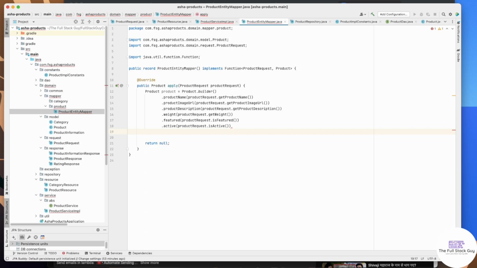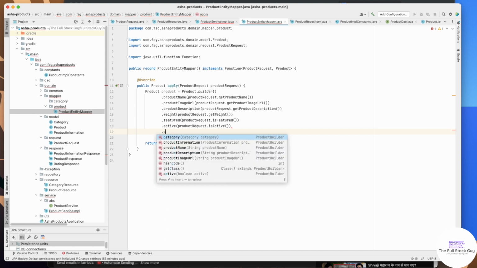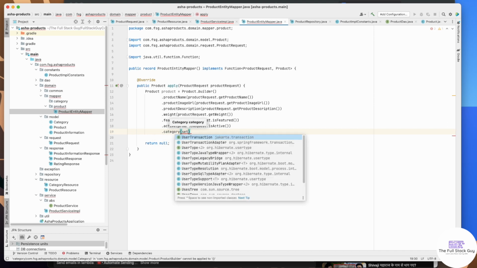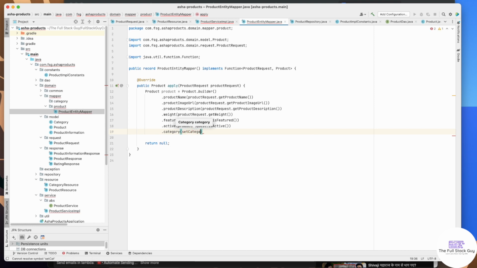Now the main thing is category. When we say category, I have to create a category object. So I'll create a method setCategory and pass the product request over here.